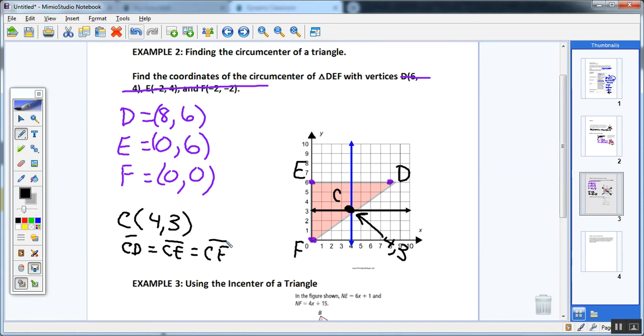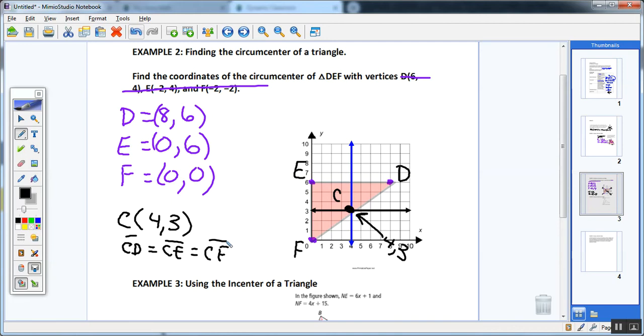I say run a race. You're all standing at C. I say you can pick E, D, or F to go to. Which one are you going to? You can go to any. Does it really matter? No. Is there an advantage to going to one over the other? No. Why not? Because they're all like 4-3.